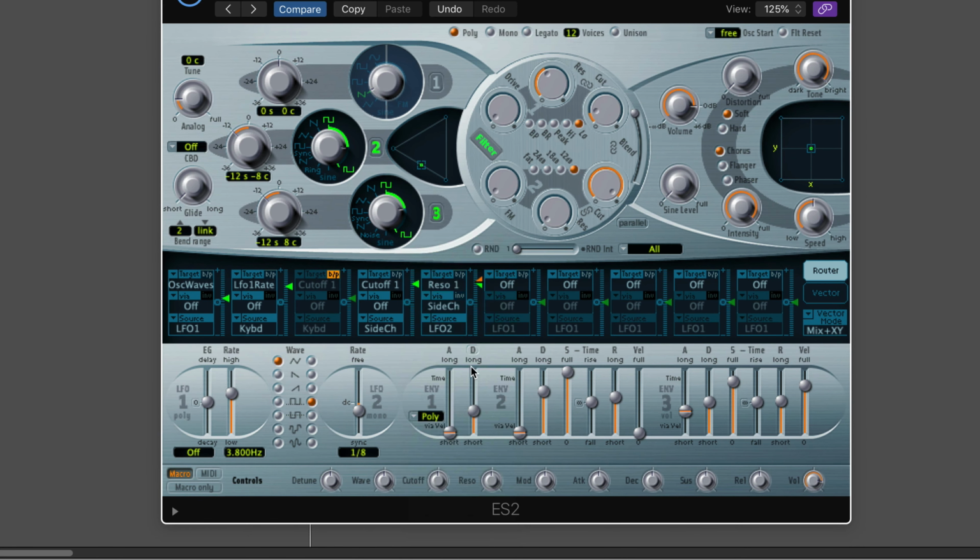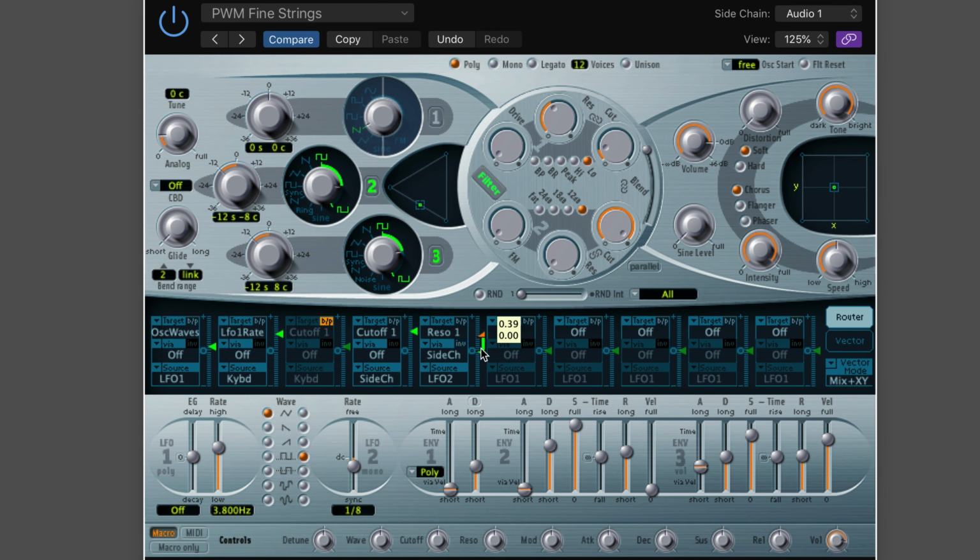So I'm going to choose the sidechain here, and we get these handles, and we can create a range of movement and how it's going to affect the LFO, influencing the resonance. So depending on how wide the range is and where we set it in the throw of the field here, we'll get different results. So here's this pattern with this bypass. And now in. So an interesting way of using sidechain routing within an instrument.